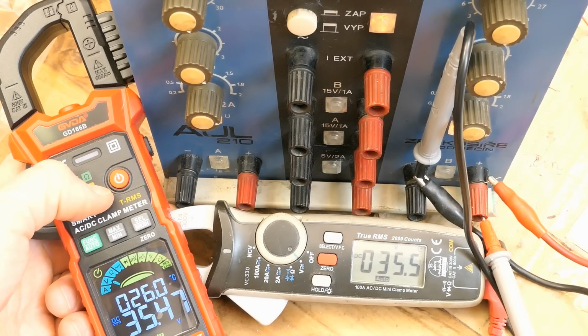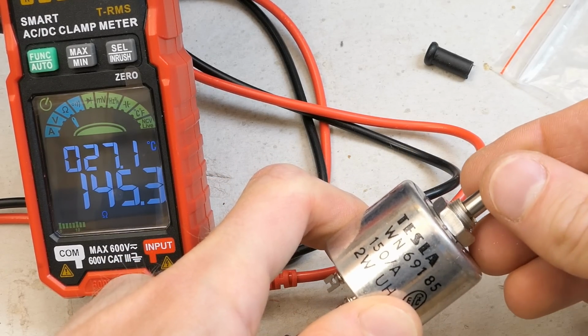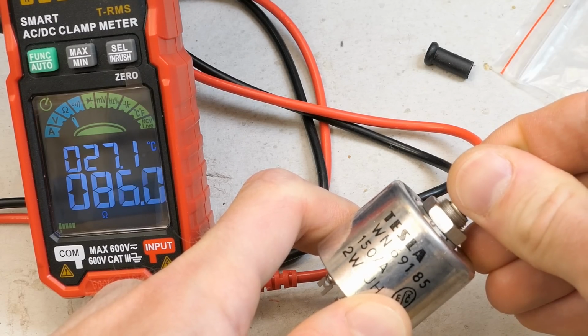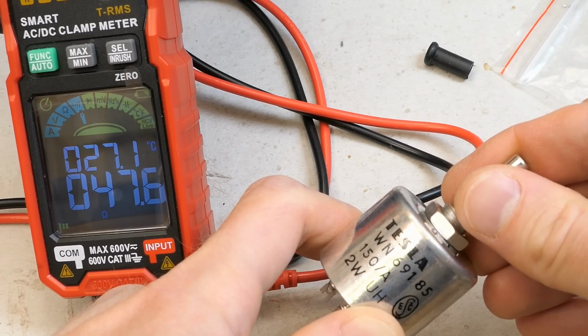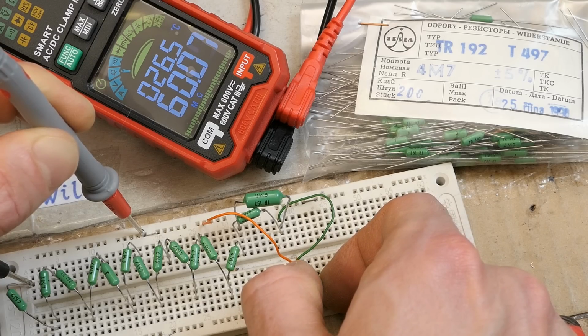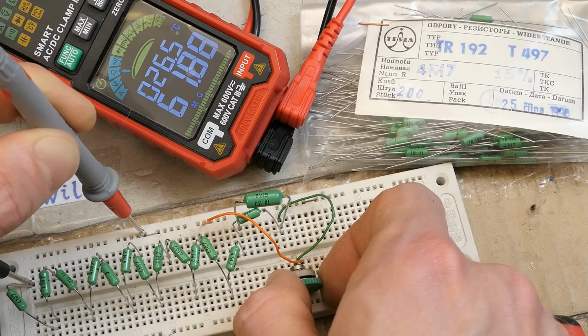And it seems to work nicely. In automatic mode again, it recognizes it's measuring a resistance, and reducing the resistance under 50 ohms it beeps and switches into a continuity check. And the resistance measurement seems to go up to about 60, 61 megaohms.